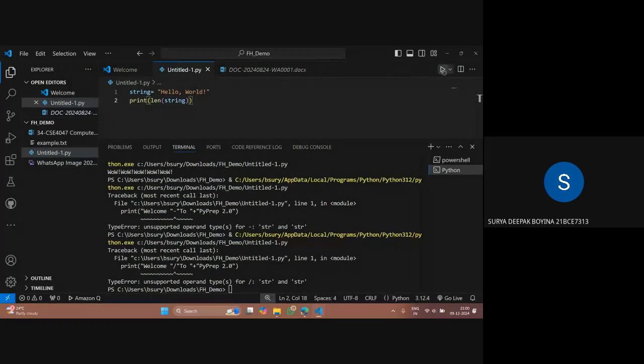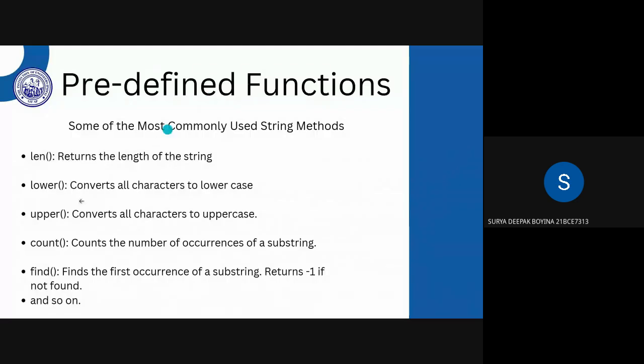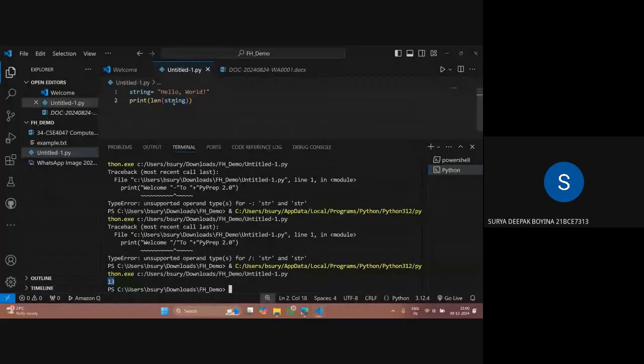Save this and run this. See, it is giving me 13. So let's see if it is correct or not. H1, E, L, 1 2 3 4 5 6, and this will also be counted, 7 8 9 10 11 12 13. So it's correct. And next is lower.